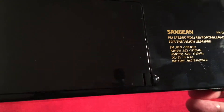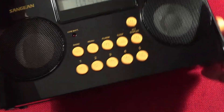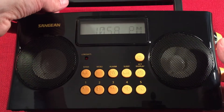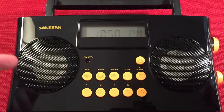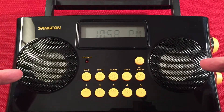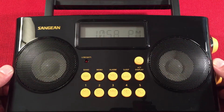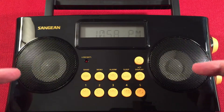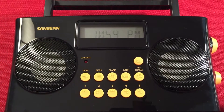The 6 C batteries are difficult to remove and replace — that's my one major gripe. If you own similar style radios like the D15 or D5, they're all the same — a pain to change the batteries. I also recommend using alkalines; rechargeables dump fast for some reason. I was filming a daytime band scan and went from 70% down to 30%, so I threw some alkalines in for tonight.